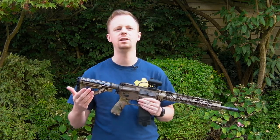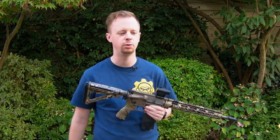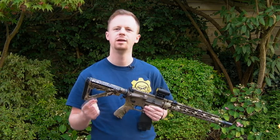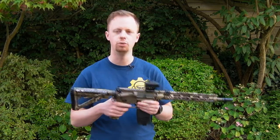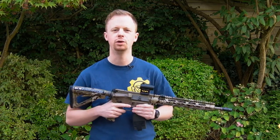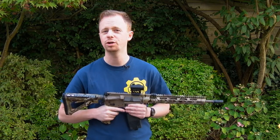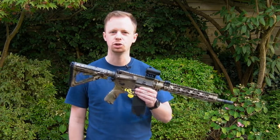Highly recommended — a nice addition to my LM4 here. You can get them for pretty much any of the KWA base rifles that PTS makes: standard LM4s, Mega Arms guns, and future ones coming out will have variants to fit those. There's also a version that I believe fits all the old GBB WOCs. Now this is just the standard 90-degree throw — a standard M16 type selector — but in the future I'll do another video on the 45-degree, which is safe, semi, and full auto all within 90 degrees.